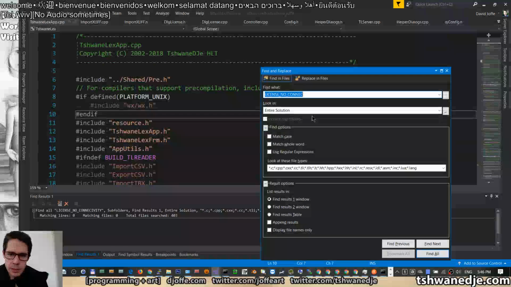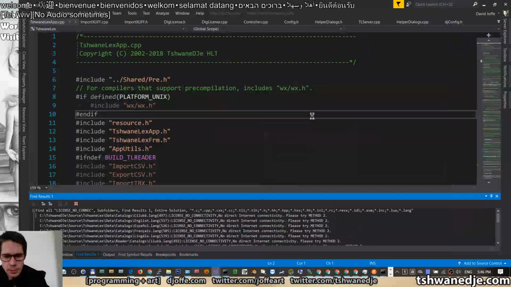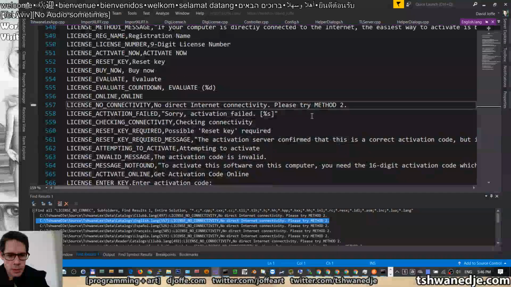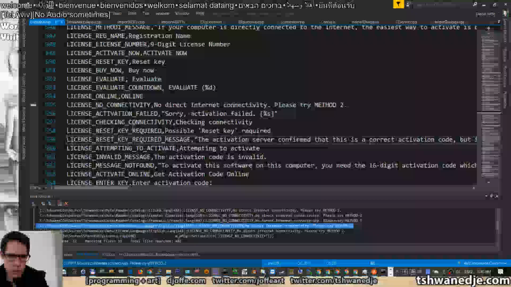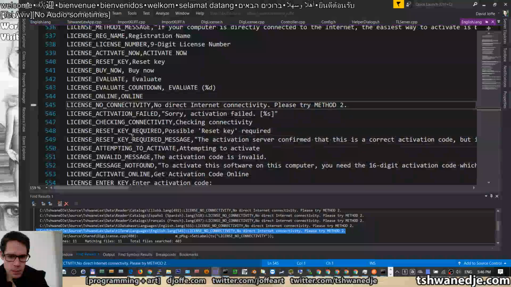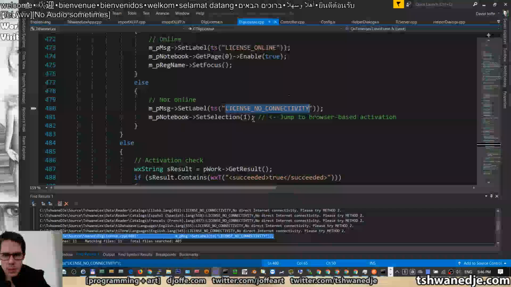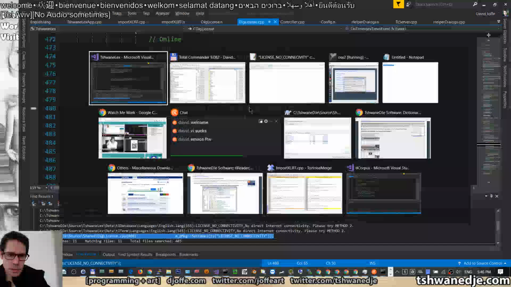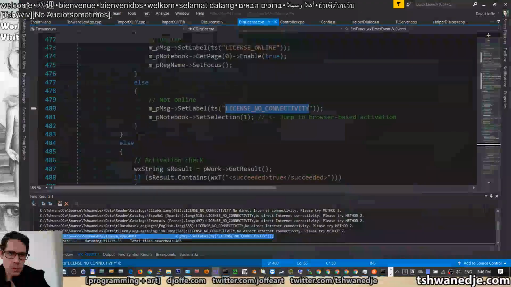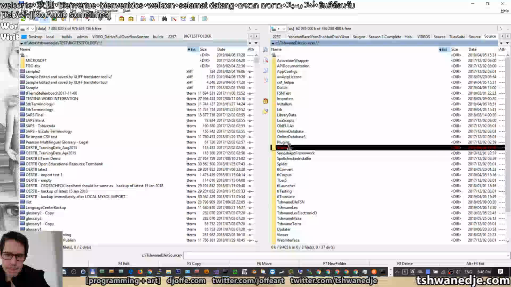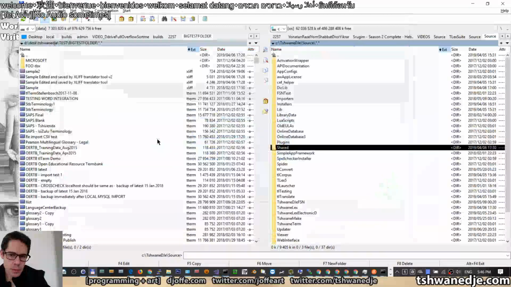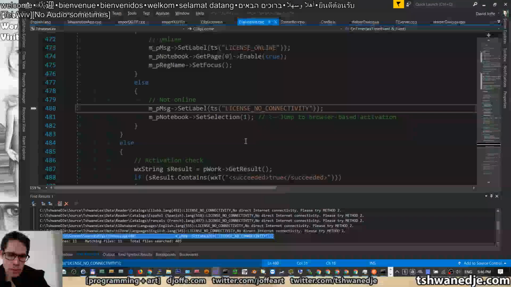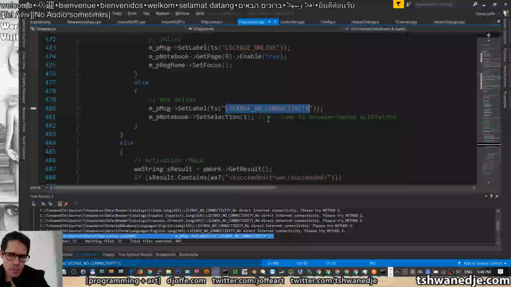Let's just search for "no connect", see what pops up. "No connectivity", catalogs, TL database, there it is. Okay. License, no, unless I didn't commit this. DOD license. I must have, because I fixed this in source. And that's the file I reverted just now. DOD license. That's where that label comes from.